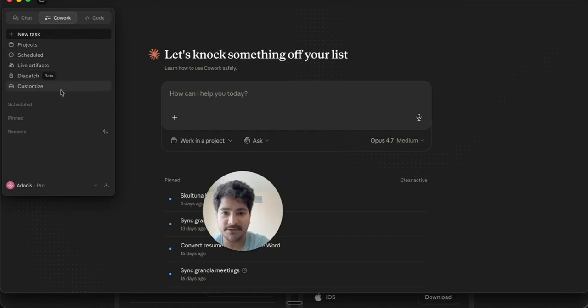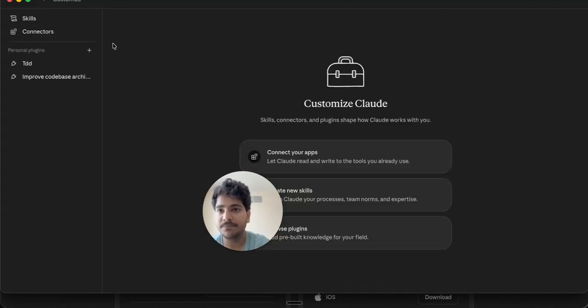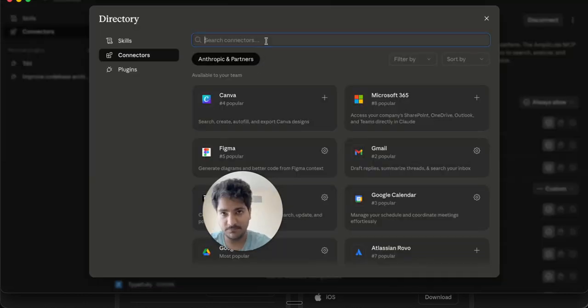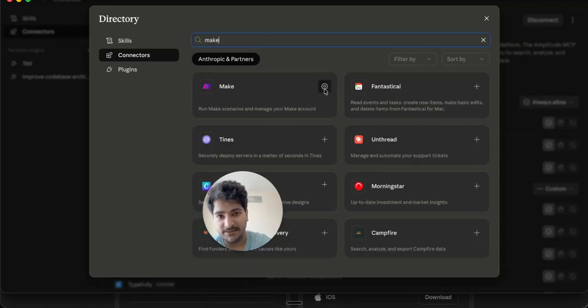Now for you guys specifically, once you have confirmed that yes, cowork is here, I've subscribed to Pro right here, so this is the cheapest plan that you can subscribe to on which this is working. I set this up for you guys so that you know that it will work on the Pro plan as well. Then you have to go to customize, okay? And once you're here, you have to go to connectors. Once you're here, you have to click this button right here, which is add connector. Click on browse connectors, and here you have to look for make. It will have a plus sign like this. You will just have to click on that.